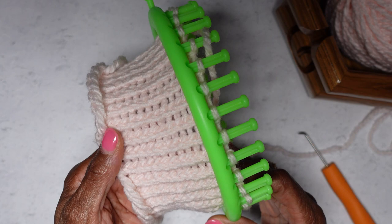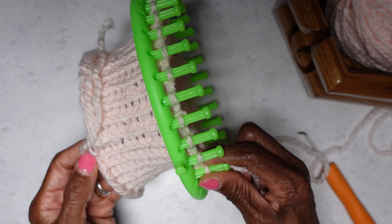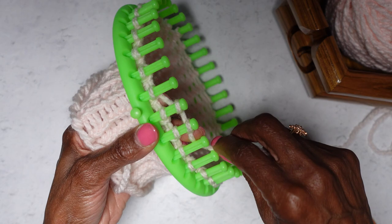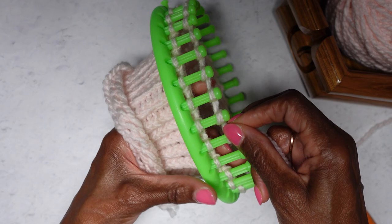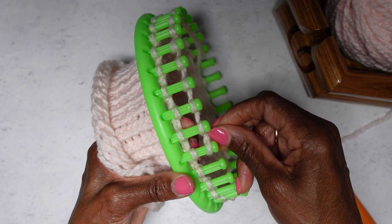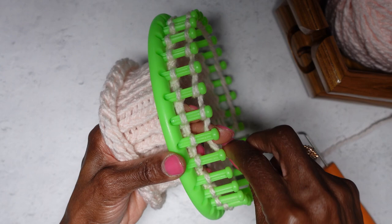And so now I am just going to continue what we were doing, which was wrapping, wrapping, wrapping. Once we have two loops on every peg, we're going to pull the bottom loop up over the top loop. So we're going to just keep going like this. I'll be back when it's about time to take the hat off the loom, and I'll show you how we're going to do that.